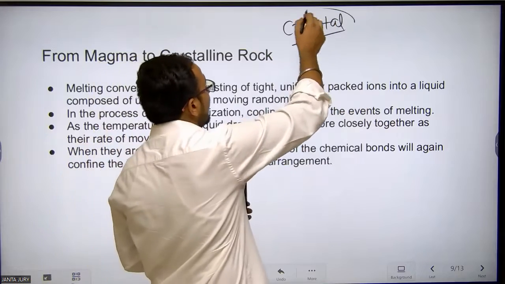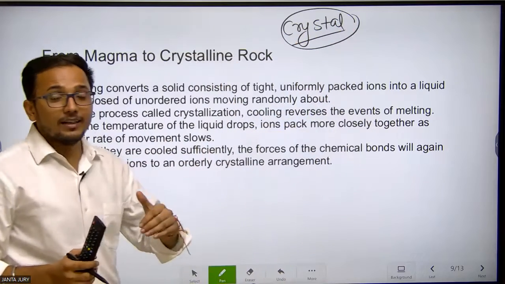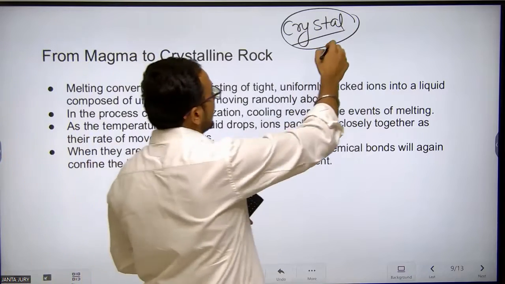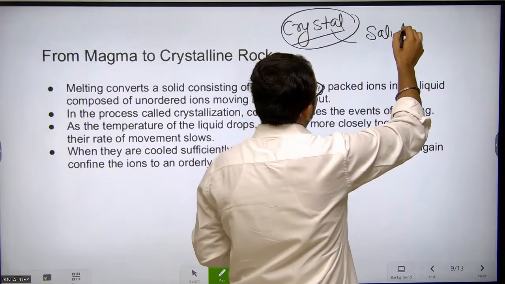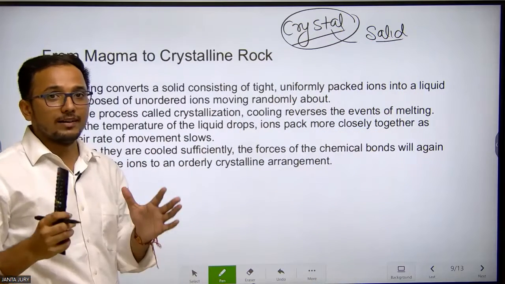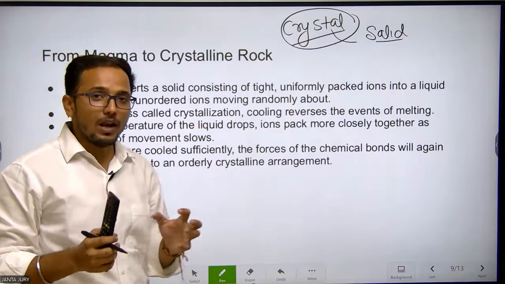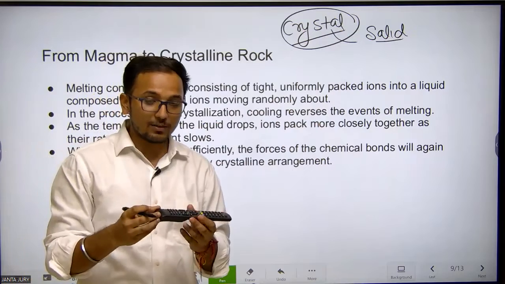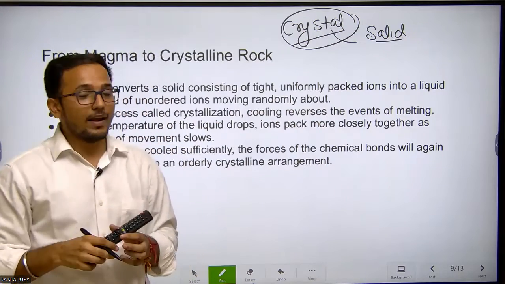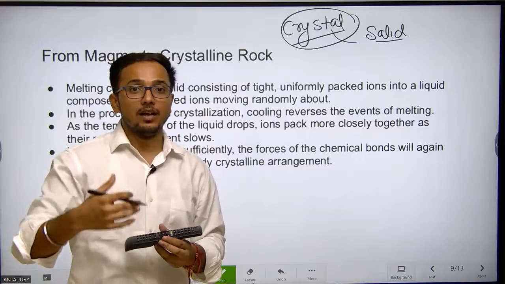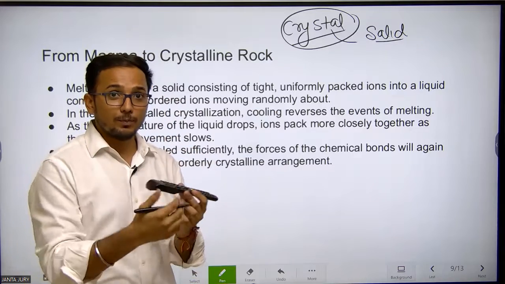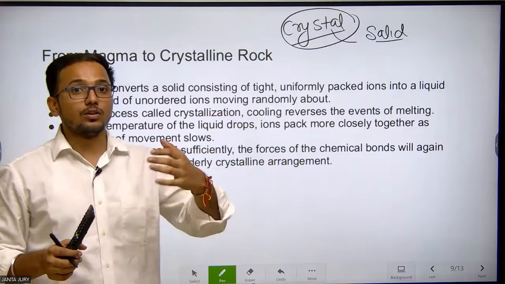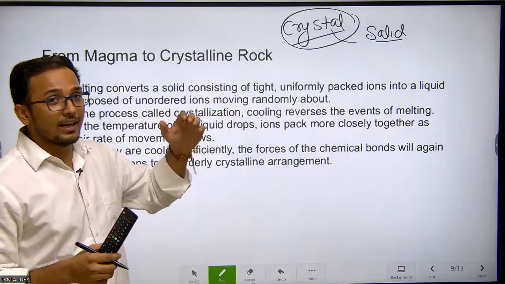So this is a crystal. If we give heat, if we increase the temperature of the minerals or rock, what will happen? Whenever there is a crystal formation, it is solid, and ions have a very confined, very restricted movement. Whenever the temperature increases, ions will have movement. As the temperature increases, these ions will start colliding with each other. Whenever they start colliding, heat will generate, and this heat will give enough space to the ions.